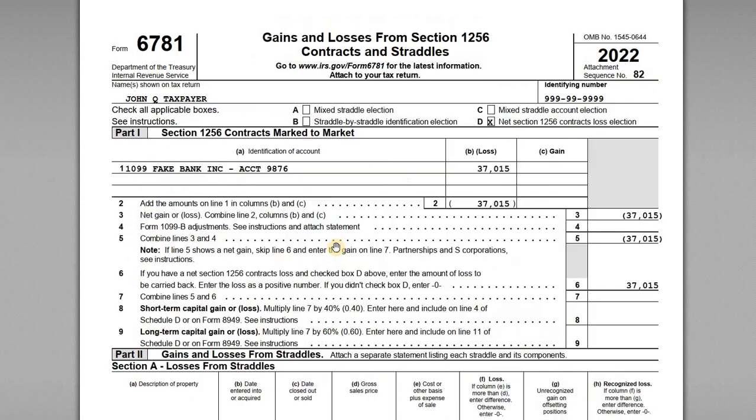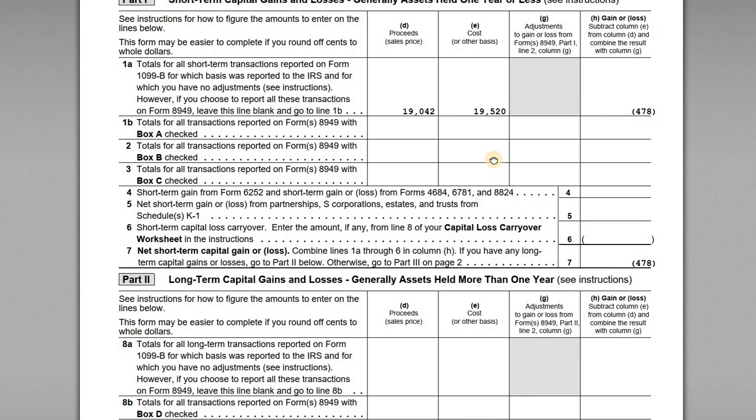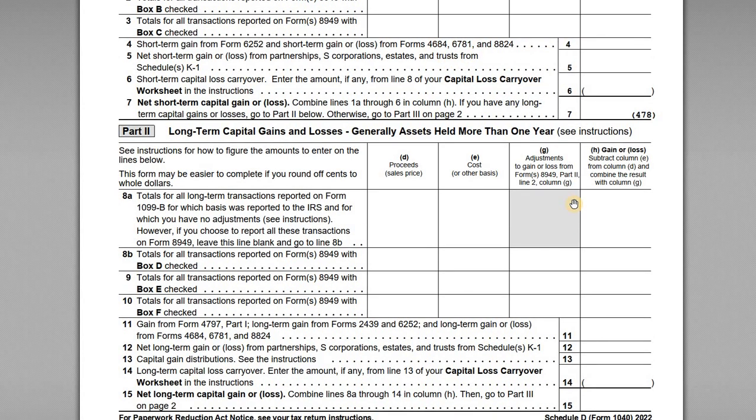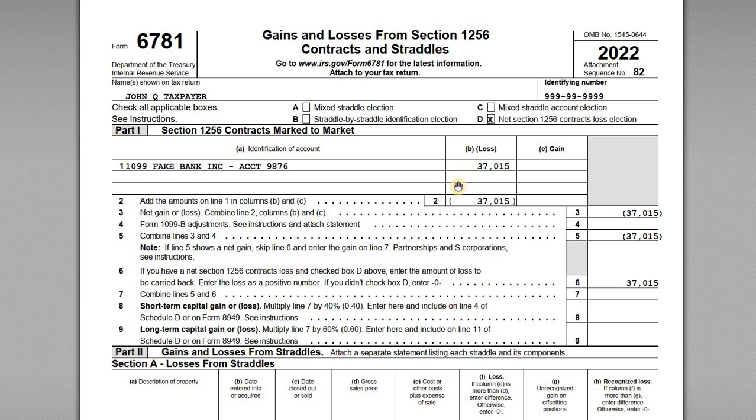Right, so if I have a look at John's 2022 return here, we have the 6781, and if we had amounts that were flowing through, they would come through to Schedule D, and specifically they're reported down here on line 4. So we can see short-term gains from 6781 there, so we have a line 4 amount if we had some, and then the same thing with the long-term being reported on line 11. Now in this example, John did have some losses for the current period, but we're going to be carrying all those back, right? So he's not going to have any net losses that remain for 2022. So I'll show you in more detail what that's going to look like when we get to it.